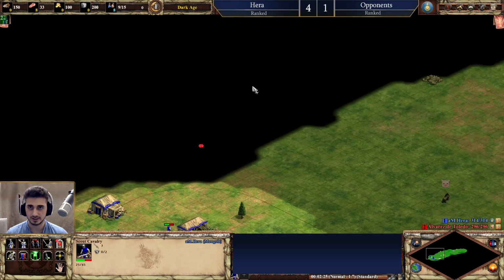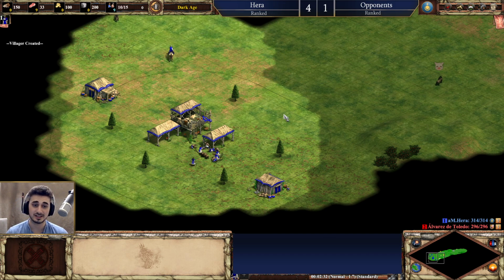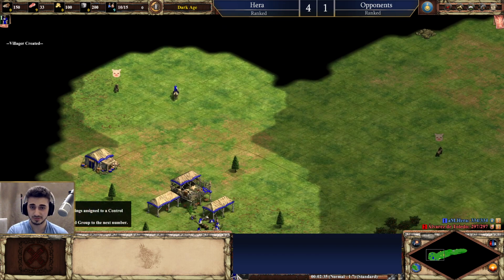Your scout can then go ahead and do whatever else, scout your base, or go even take the next boar from your enemy if you really want to be evil.